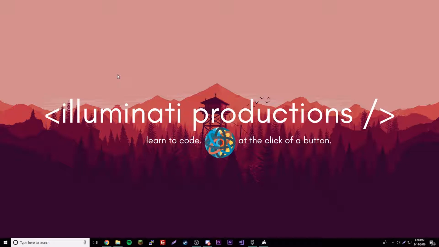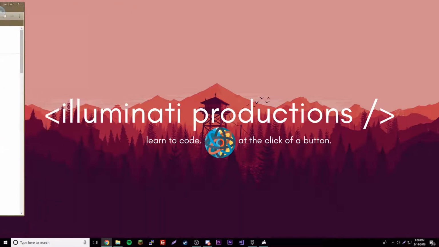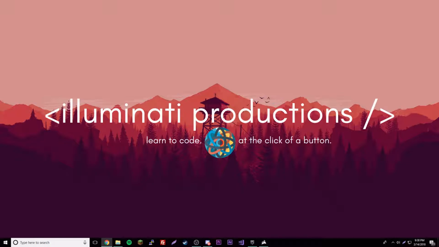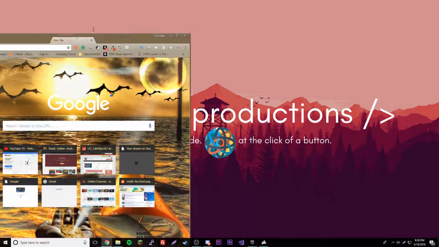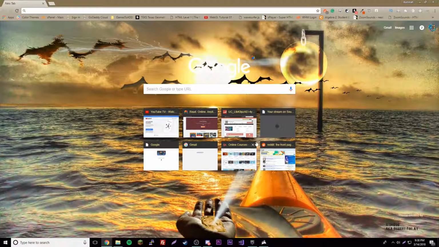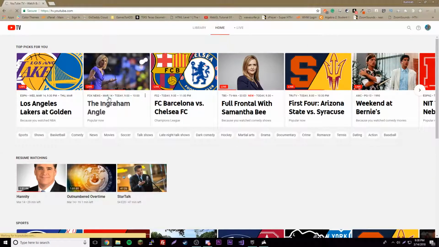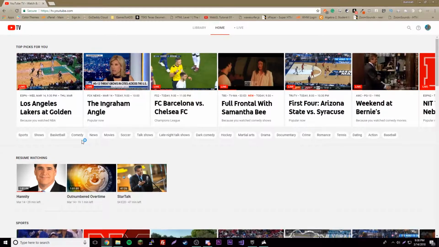So I'm going to be teaching about Material CSS. It's a CSS framework, library, whatever, that allows you to style your web page in a sexy manner. It's what Google uses, and Google actually invented material design, basically. If we go to any of the Google websites, like YouTube TV, for example, which I'm obsessed with, they're using material design.